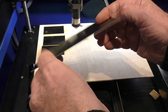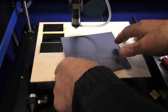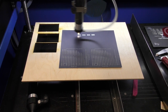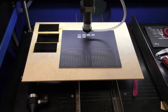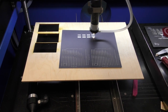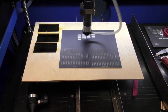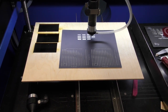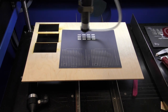This is a binary colour. Let's do it. Now, the aluminium oxide has got a very, very high melting point, around about something over 2000 degrees C, whereas the dye evaporates at something like about 150 to 200 degrees C. So there's a huge difference between the energy required to evaporate the dye and the energy required to actually burn right through the aluminium oxide to the bare aluminium that's underneath.